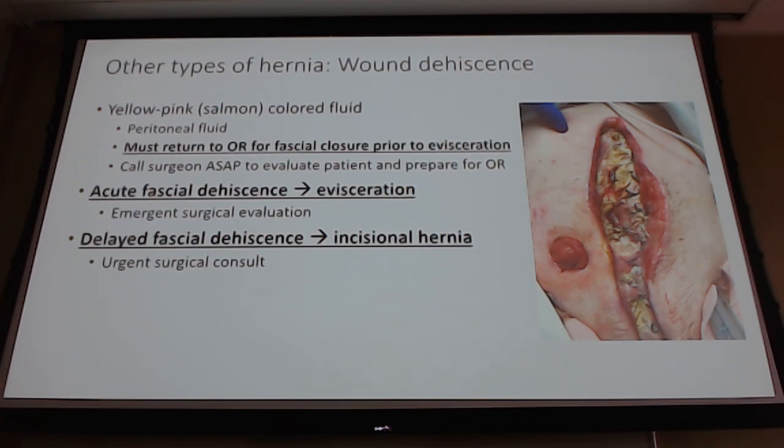And then, like I talked about before, the delayed fascial dehiscence, it's basically an incisional hernia where that fascia opens. Urgent versus emergent, make sure you talk to the surgeon. If they show up in your clinic for a post-op appointment and they come in looking like that, that is not, we'll see at the next appointment, let's try to do some packing. No, it's calling the surgeon in and saying, hey, I think this guy needs to go to the OR, which has happened a lot.